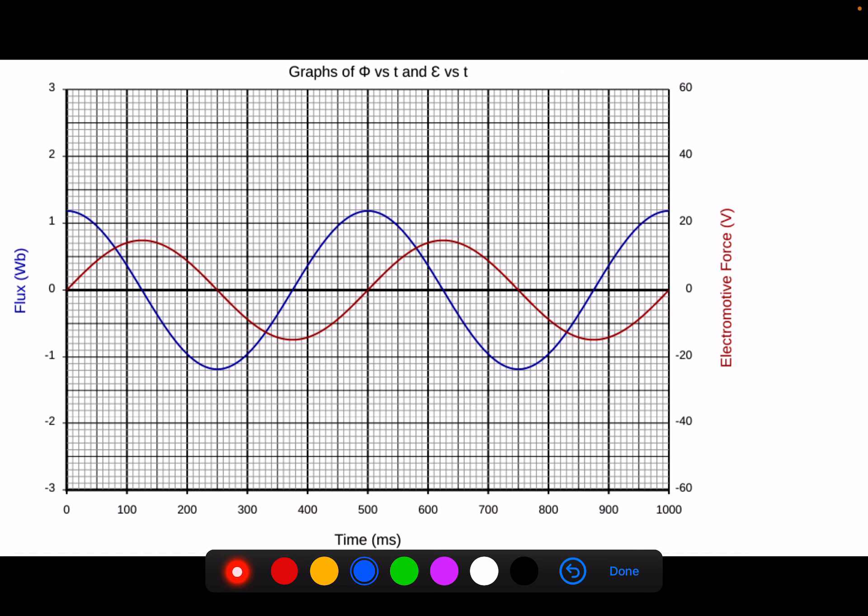Okay, you'll notice here is a graph showing the amount of voltage we get as we spin our coils in a magnetic field. The blue line represents the flux. The red line represents the voltage. And you'll notice that they do not go hand in hand. When you have a large amount of flux, you have zero voltage because your slope of this graph is going to be zero. It's not the flux that's important, it's the rate at which the flux is changing.